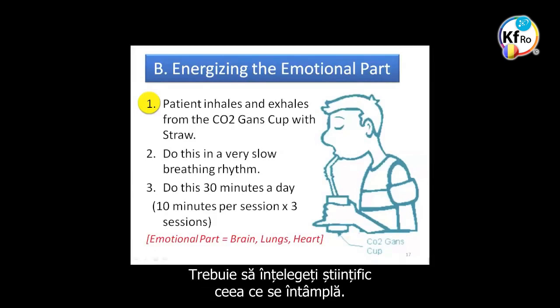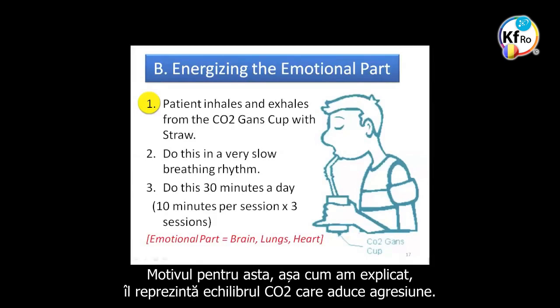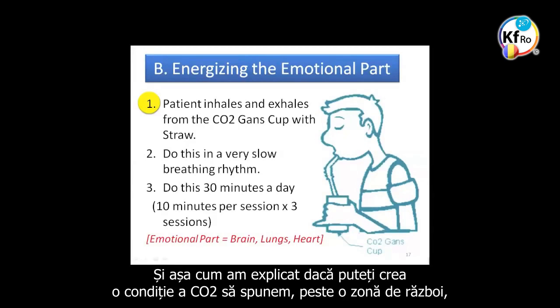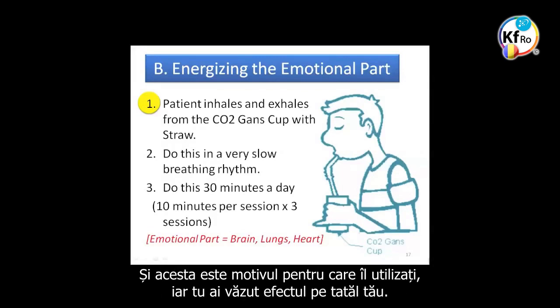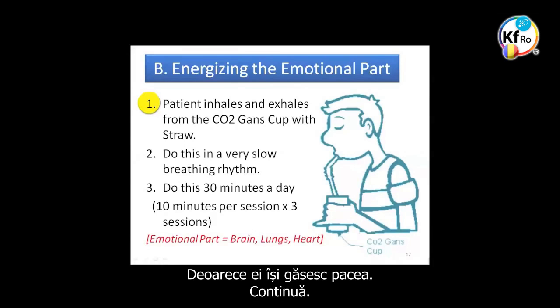So you have to understand scientifically what it does. The reason for it, as we explained, is the CO2 balance, which brings aggression. And as I explained, if you can create a CO2 condition across, let's say, a war zone, people will even forget what they're fighting for. And this is the reason you use it, and you've seen the effect on your father, because they find peace.